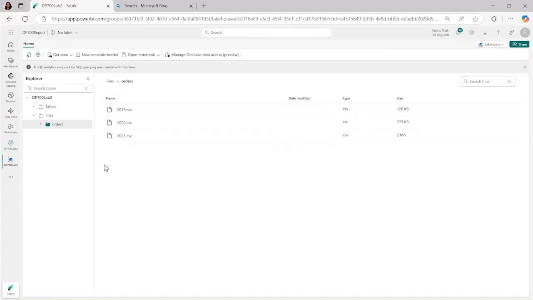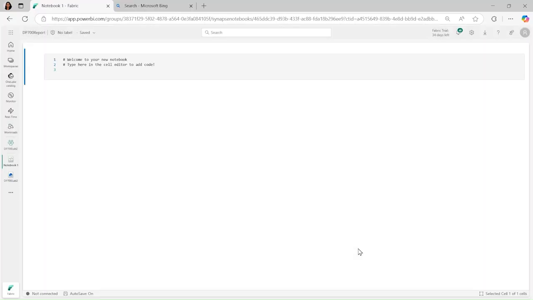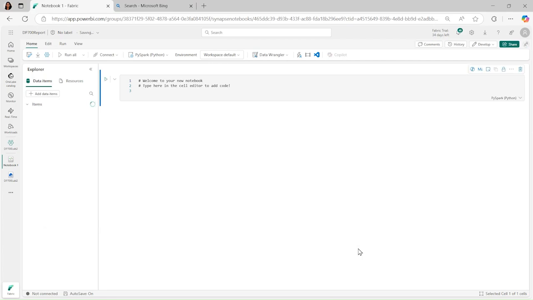But what we're going to do in this section is a little bit different, since we're going to try to work here with some Apache Spark capabilities. So we're going to work with a notebook. And I'm going to create a new notebook right here. That will open up the notebook here inside of our Lakehouse. And there is our Lakehouse right here. I'll click on it to open it up. It might take a moment to refresh itself, but we'll see the tables and files there shortly.